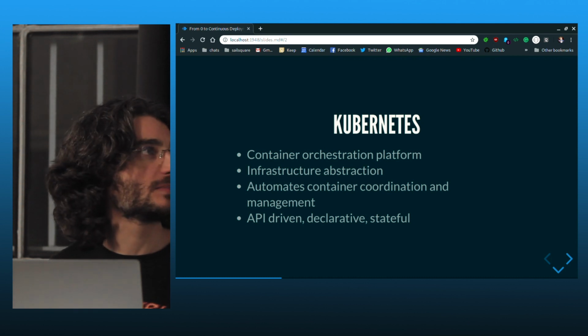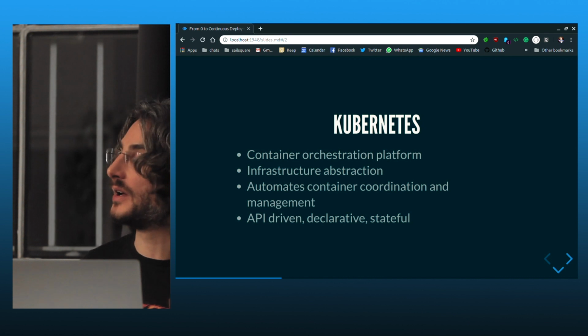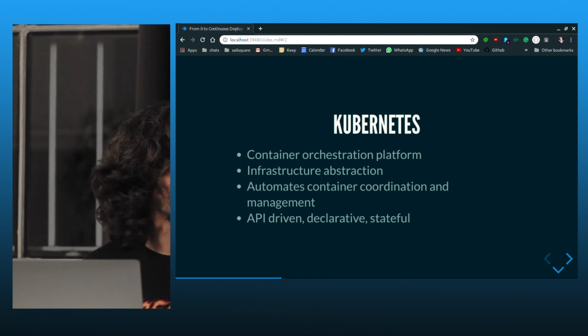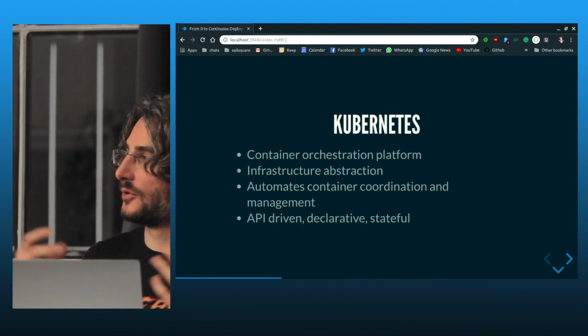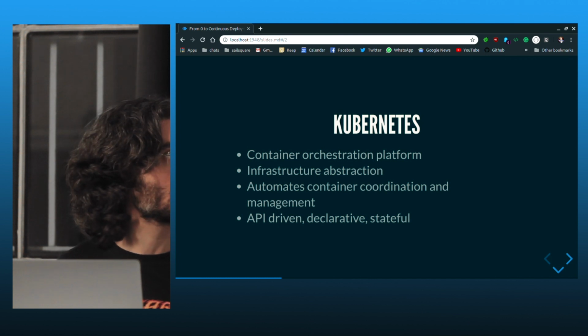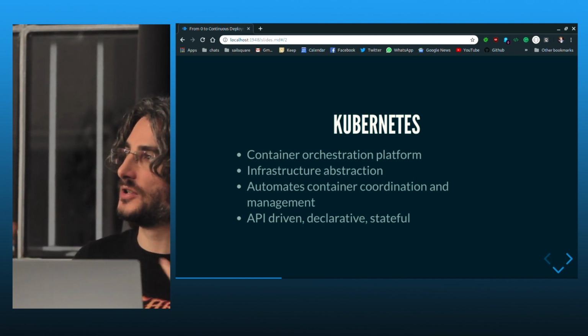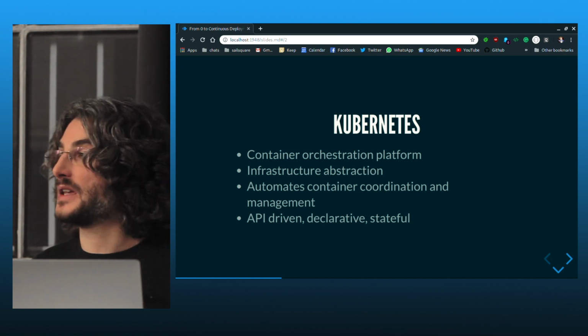Kubernetes, as you may know, is not even just a container orchestrator anymore, because you can call it a platform. It abstracts infrastructure, and it automates the coordination of many different containers. It also allows you to manage the whole infrastructure abstractions. And it's API driven.